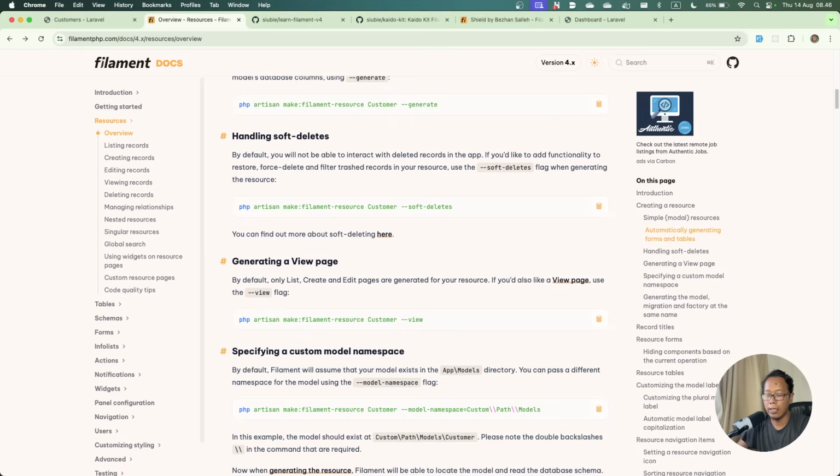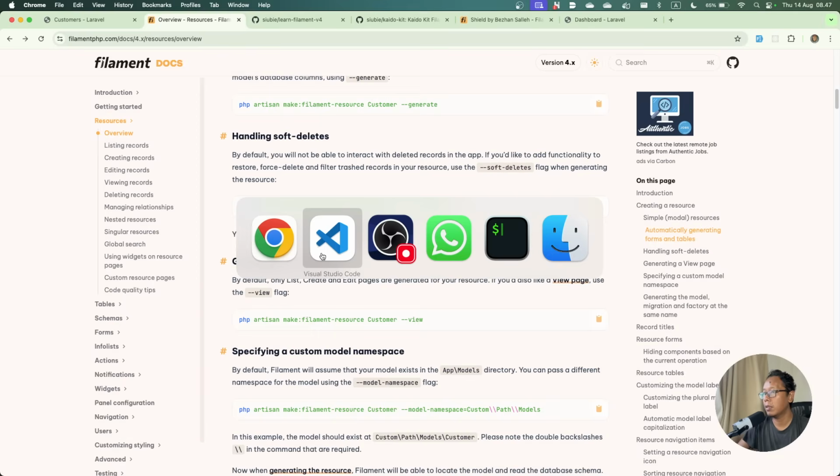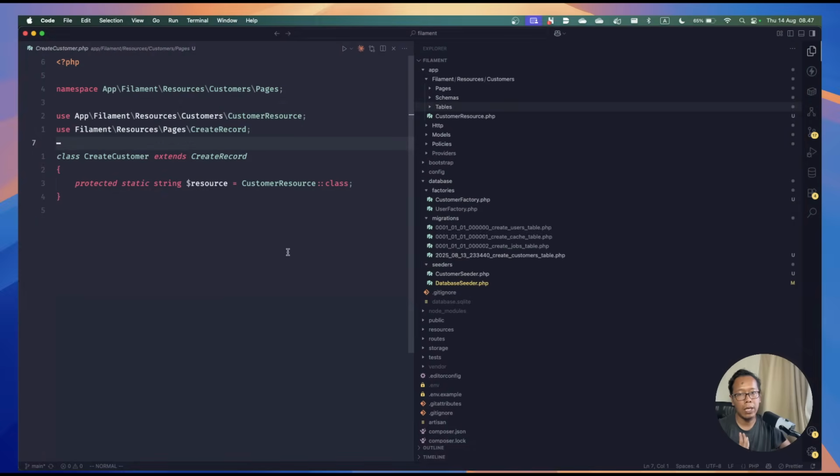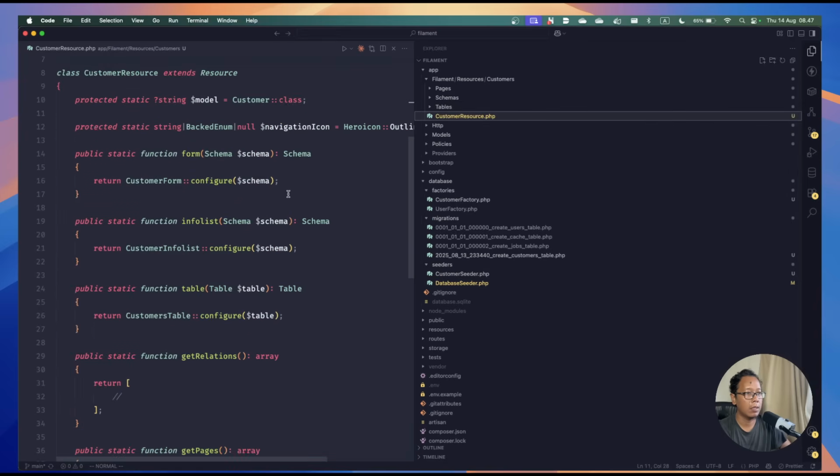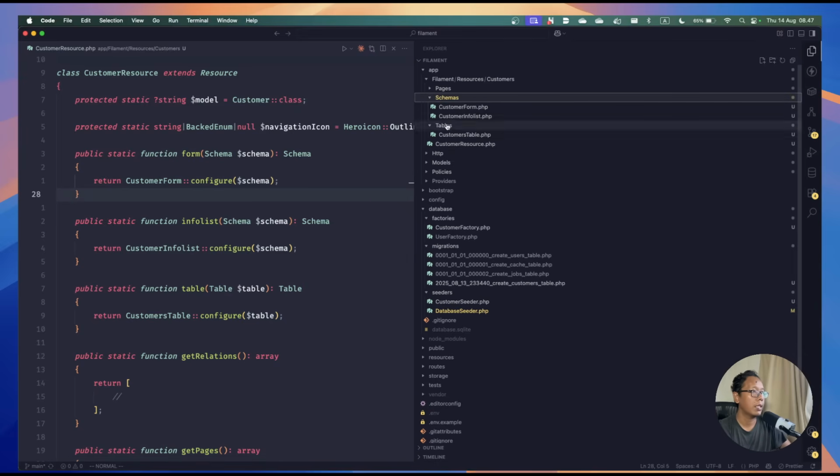I hope you guys get the insight that Filament version 4 is generally the same as Filament version 3, but they improved a lot of the performance, and they also improved the way we code the table, the form, and the info list into different files. So there will be three folders: pages, schemas, and tables, and you will mainly be working on the schemas and tables folders.